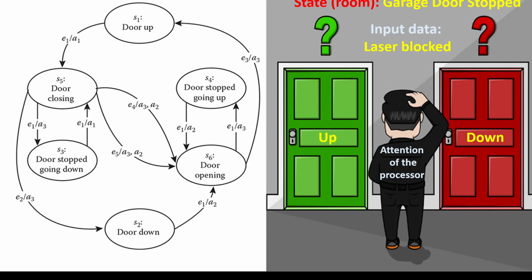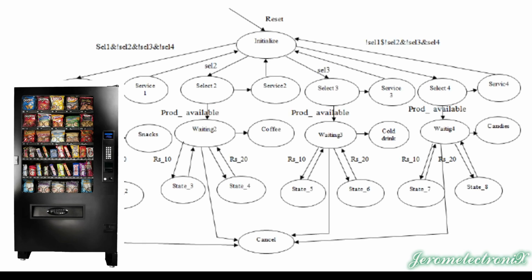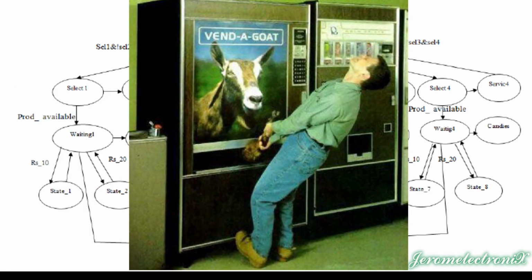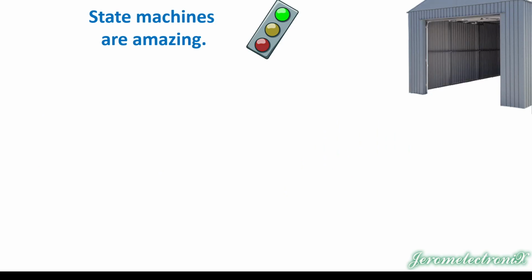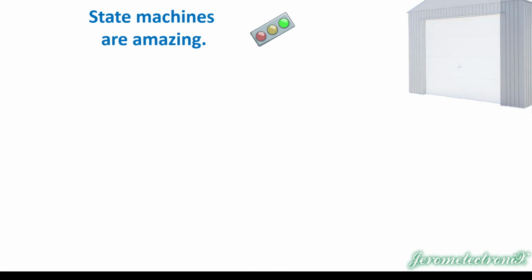So there are many different kinds of state machines. One of the most complicated state machines that I can think of is a vending machine. Lots and lots of states. In fact, this state diagram here doesn't even have enough states to represent this state machine. I think it's simpler if we consider a vending machine that only vends a single product. That just makes it easier. But examples of state machines that are commonly given are traffic lights, garage door openers, and vending machines.